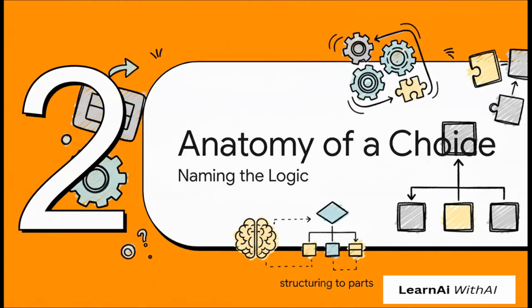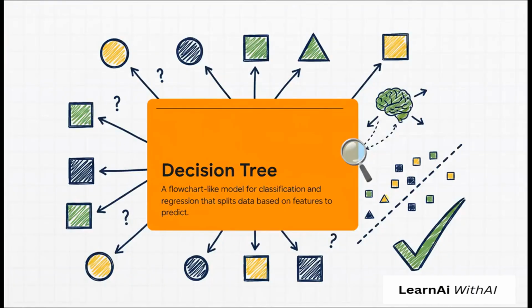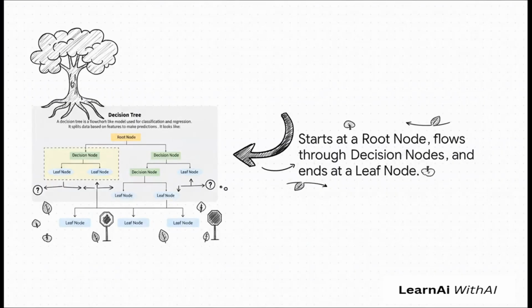So, we've seen the logic in action, we kind of get the feel for it. Now, let's put some official names on the different parts so we can see how it's actually structured in the world of data and tech. All right, here's the formal definition. A decision tree is basically a flowchart, but the real key phrase here is uses a series of questions to split data. Every question you ask carves a path, literally slicing up your data until you're left with just one single final answer. And this diagram lays out the anatomy perfectly.